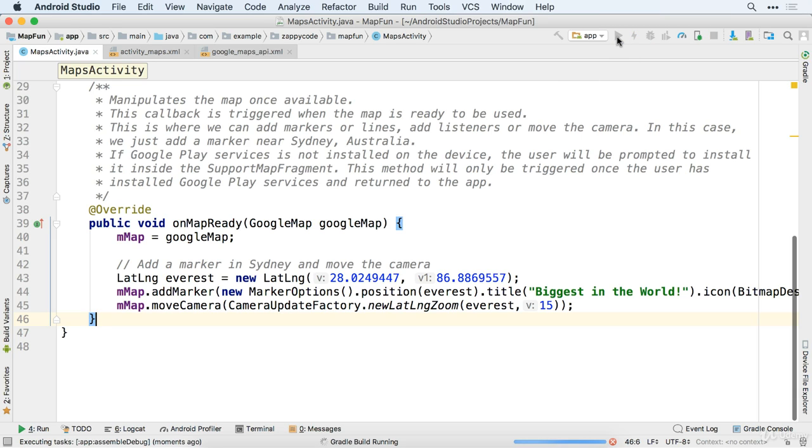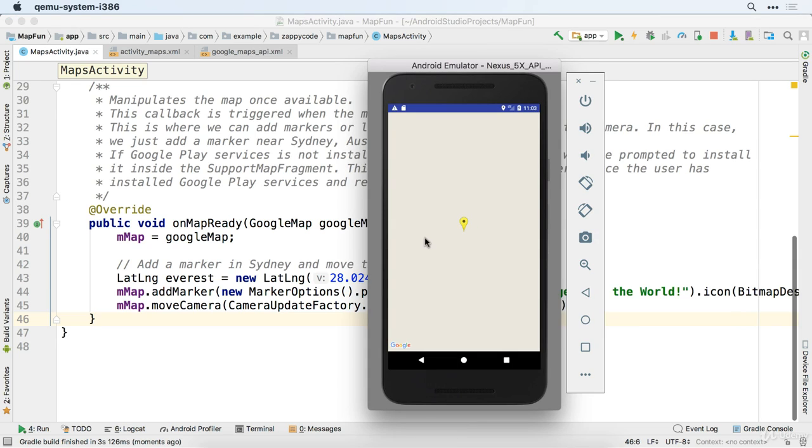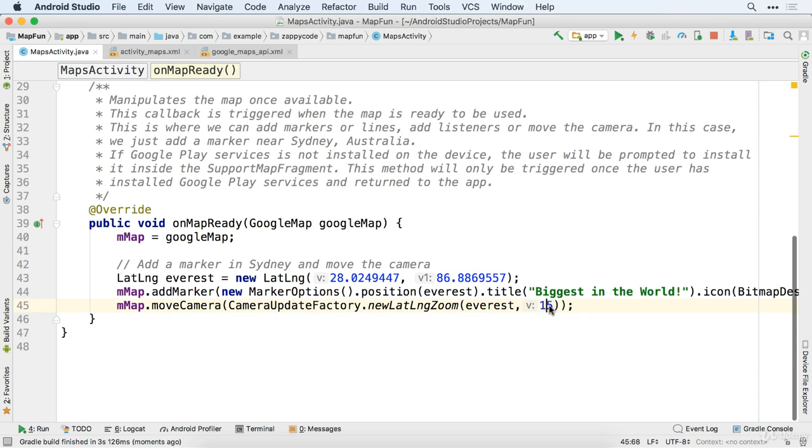You can choose a zoom between 1 and 20. 1 is the most zoomed out, 20 is the most zoomed in, so 15 is pretty zoomed in here. And we'll see our app open up, and maybe this is just way too zoomed because I can't even see anything going on here. So maybe we'll zoom out a bit and you can start to see where we are. So it's like, okay, maybe 15 is too much. Let's see what 1 looks like. We'll go ahead and run that.